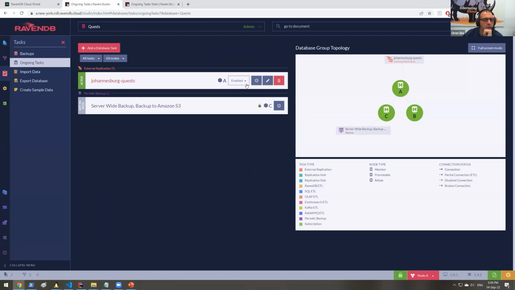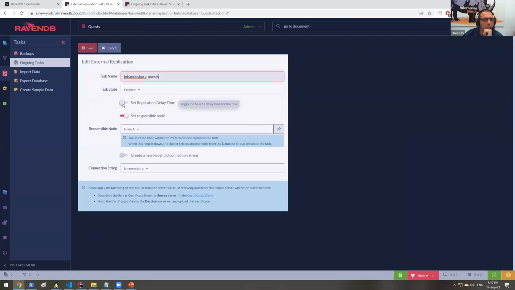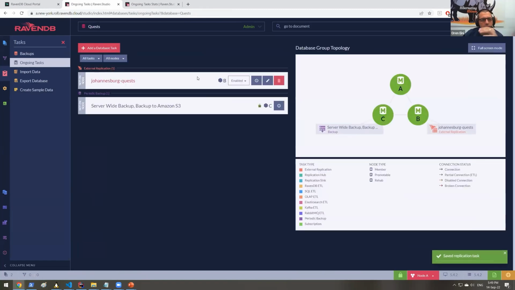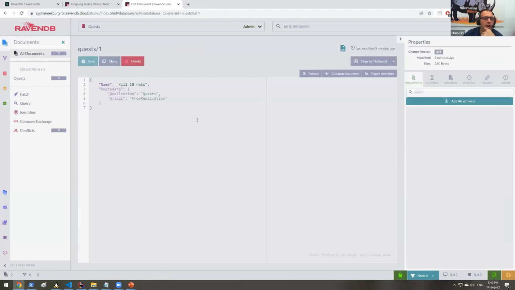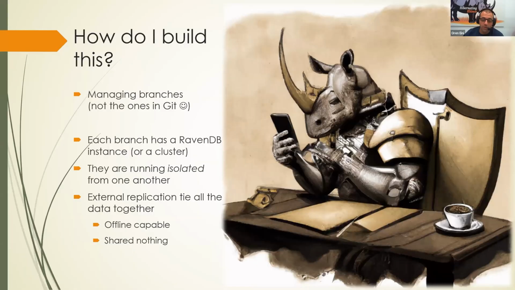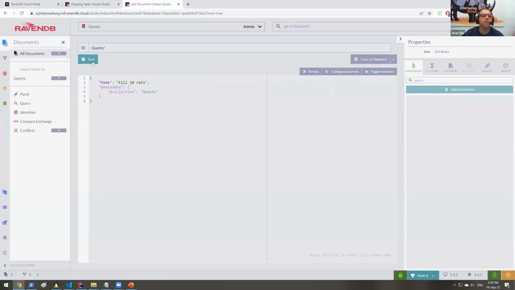Still working. Let's try to move that from another one. But if this doesn't work, then I would stop doing that and I would publish the actual issue for this later, which is probably what I need to do. At any rate, what I was trying to demonstrate, and apparently somewhat unsuccessfully, is that I'm able to create a document in Johannesburg and see it show up in New York. And I'm able to do that there.